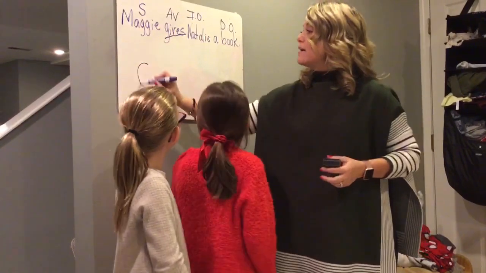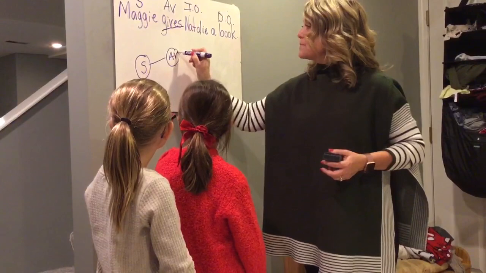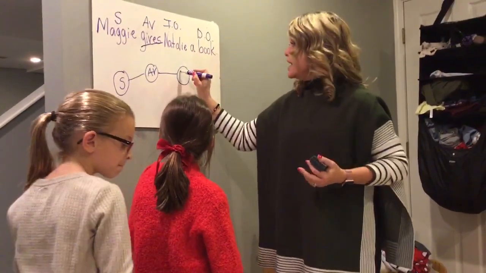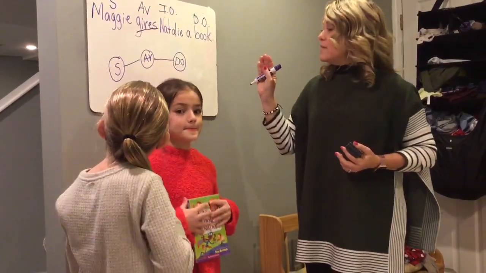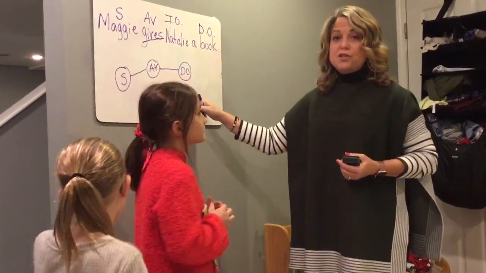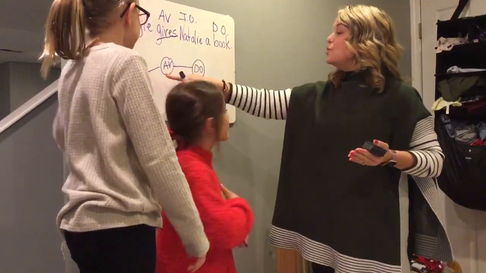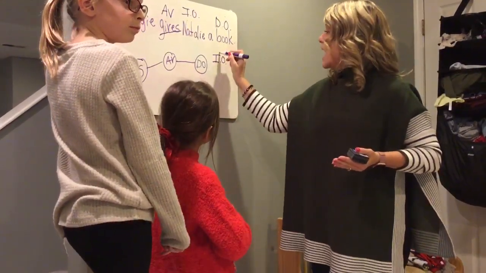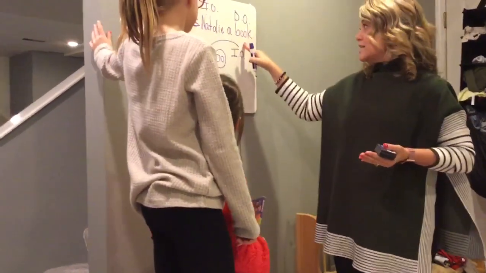So anytime we have a subject, and then we have an action verb, and then we have a noun that answers the question what? That is a direct object. Every sentence that has an action verb and a noun that answers the question what has a direct object. Now, if we have the answer to whom the direct object is given, then that is an IO, an indirect object, and it will always come before the direct object.